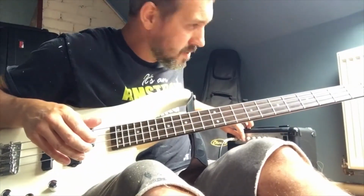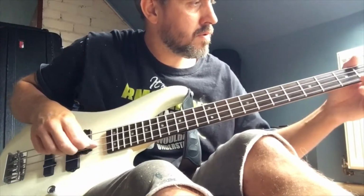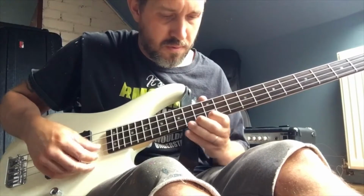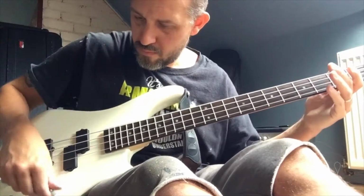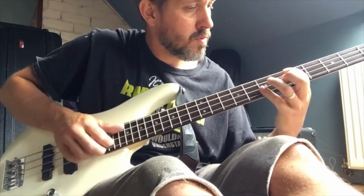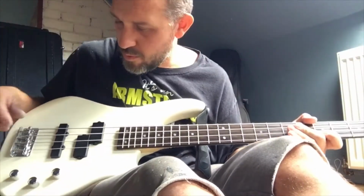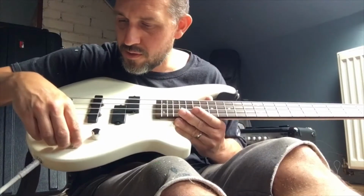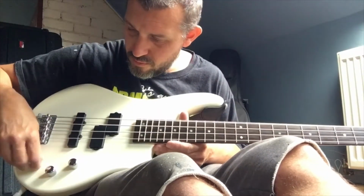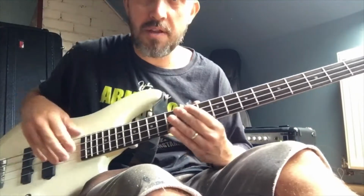It's not an active bass. It's got a bad sound to it. Plays okay. The tones work, but one of the buttons doesn't really work. I think it's the volume. Obviously you always have a volume on there, but it's never worked. So different tones. I think it'll probably work with different pickups. I don't know a lot about the bass. I just know it's a cheap bass. It's got a very low action and it plays very nice.